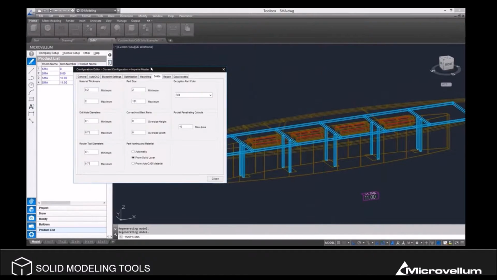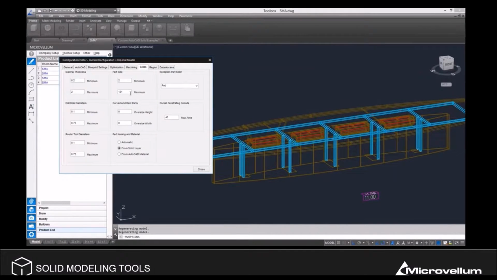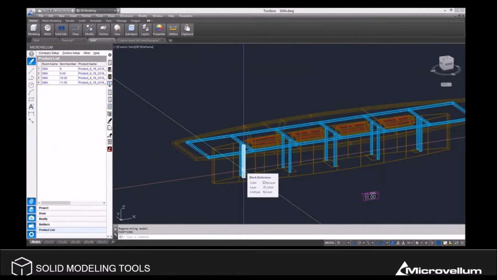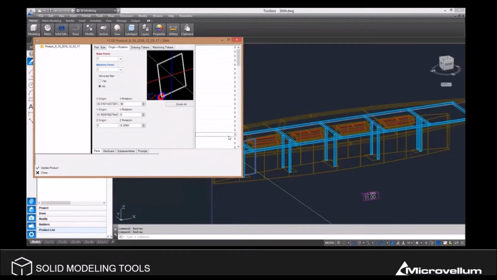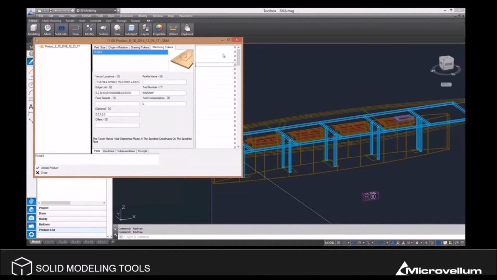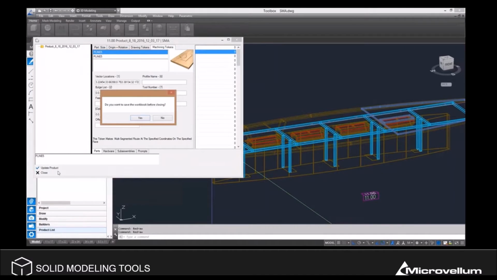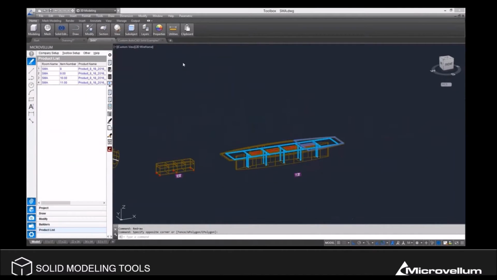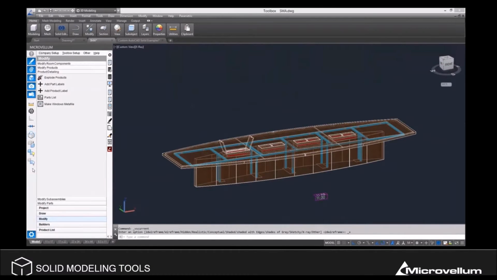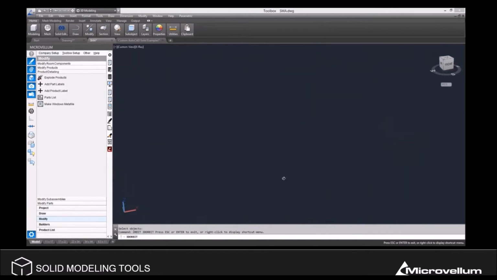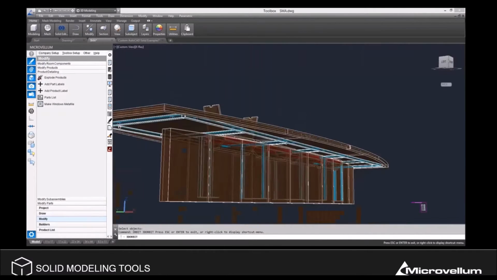So we're able to take really anything that's in a solid format and convert it into data, and it's linked to your product library and your material library so that the program knows what materials to assign, thicknesses and variables and so forth. So pretty cool little tool we have here called Solid Model Analyzer. Again, we can do the heavy lifting and turn these products into shop-ready manufacturing very quickly. And there you go.